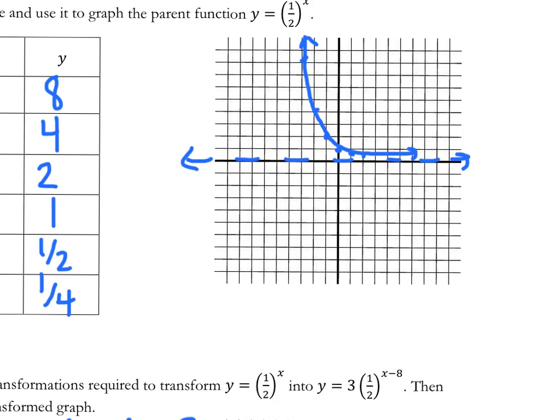So the vertical stretch is not going to impact our asymptote because right now it's y equals 0, and we know that a vertical stretch by 3 multiplies any y values by 3. So if we start with y values of 0 along the asymptote and multiply those by 3, we still end up with y values of 0. So that asymptote is not going anywhere, and then even moving it to the right by 8 is not really going to change how a horizontal line looks. So our asymptote is going to stay where it is. The other points will move though.